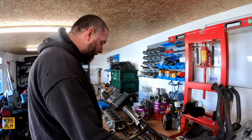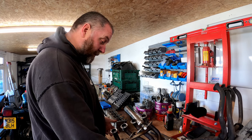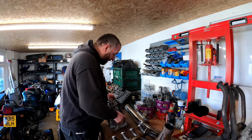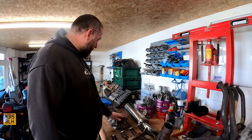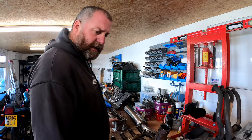But for now, we're making progress, and that is the exhaust element done, and I'm happy that they fit the cylinder head nicely. So obviously all of this has got to go off and be vapor blasted along with the engine cases and all that good stuff. I do need to check this for flatness, but we'll do that at a later date.